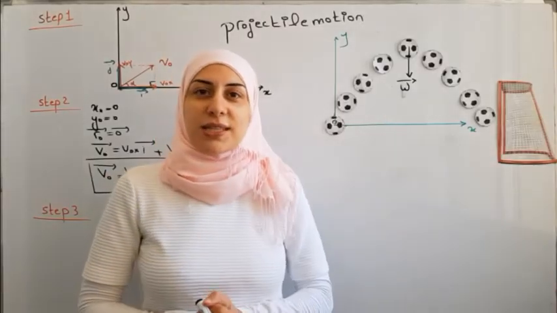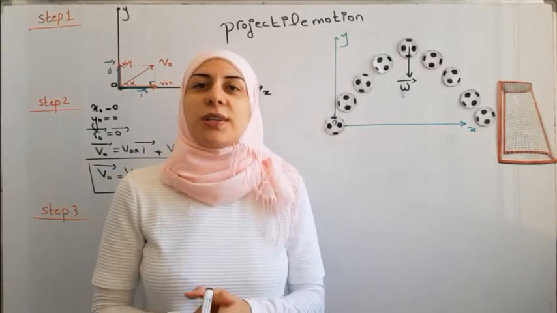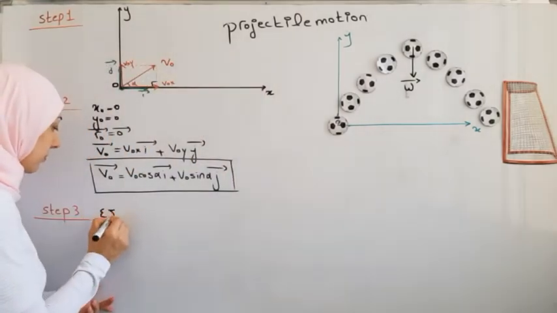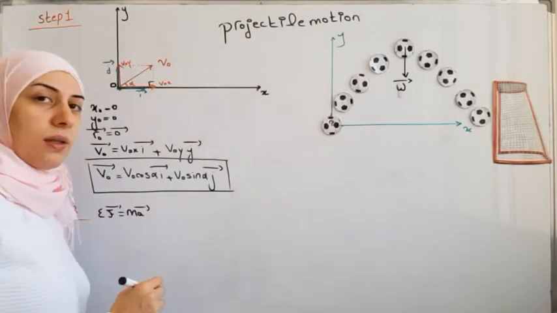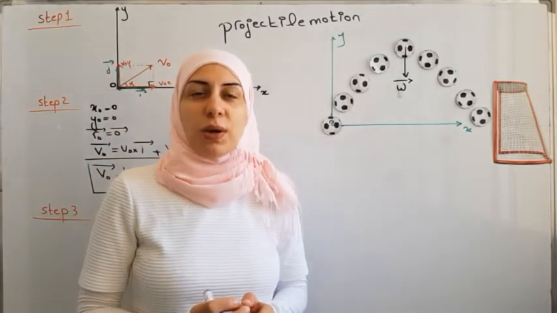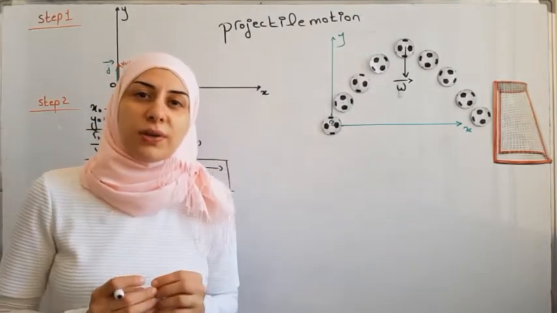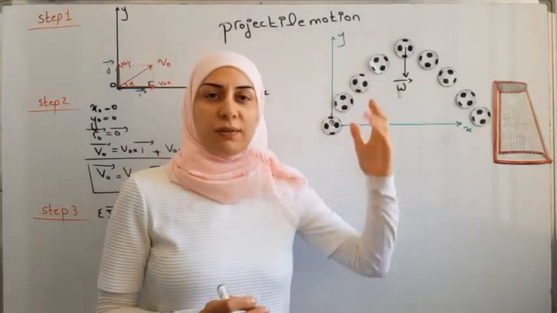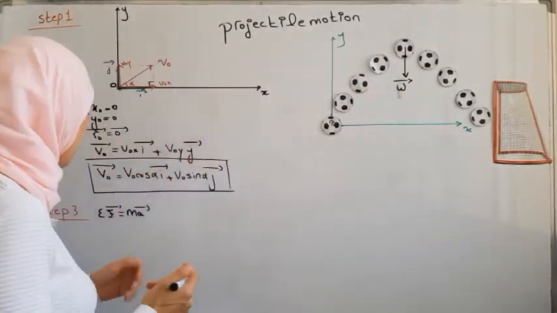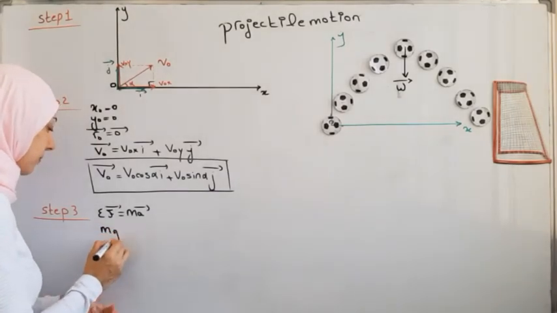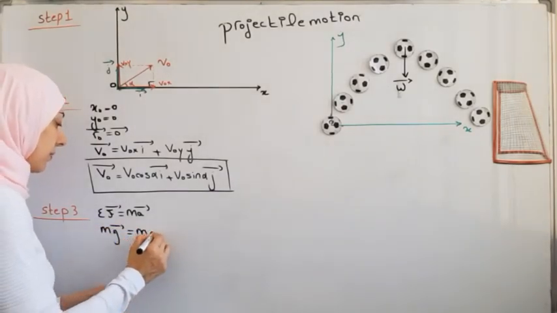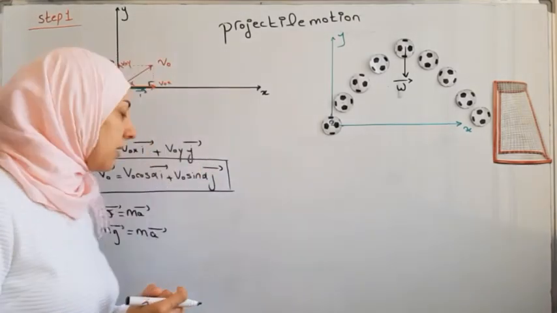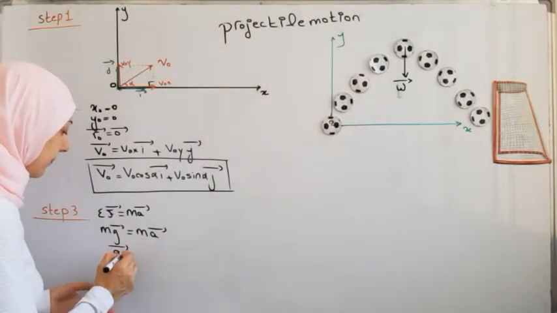Newton's second law states that the sum of forces acting on an object equals its mass times its acceleration. The only force acting on a projectile while in motion, after neglecting all the air resistance and frictional forces, is the weight of the projectile directed vertically downwards. So W, or mg, equals ma. Cancelling m from both sides of the equation, we get g equals a.